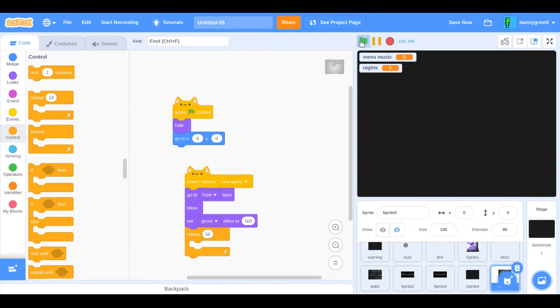Let's just have a look how it looks so far. See if everything's doing just what it's supposed to do.